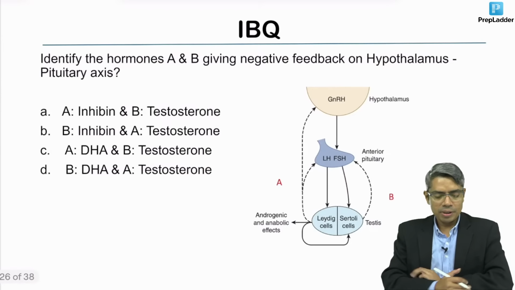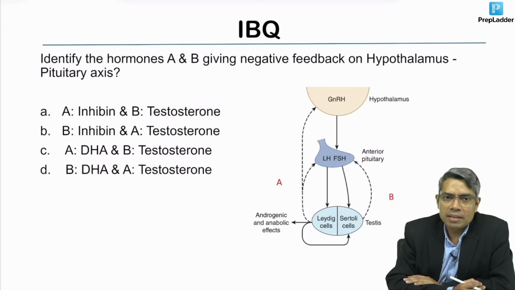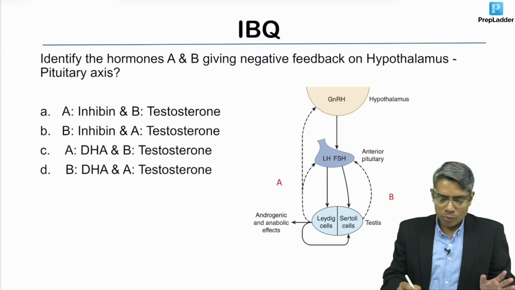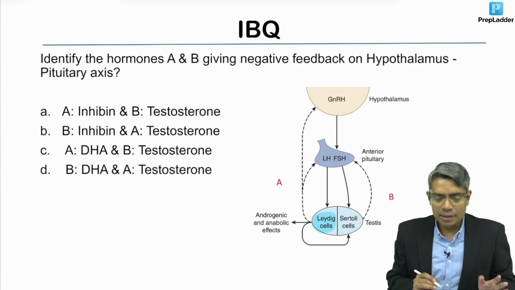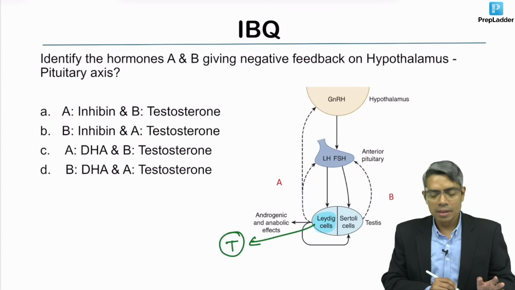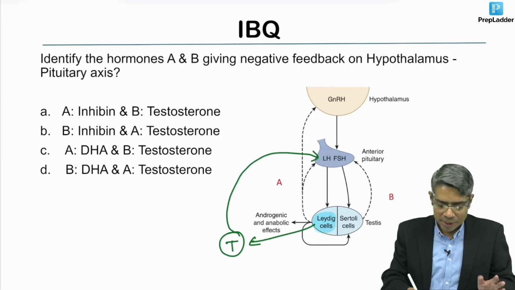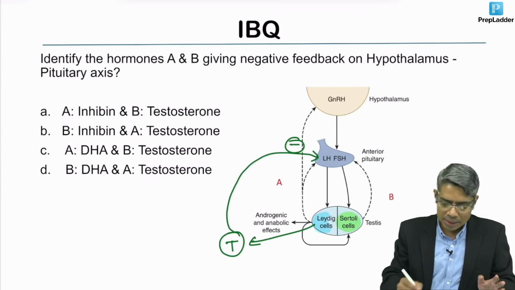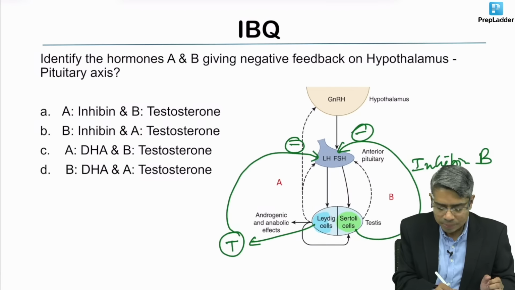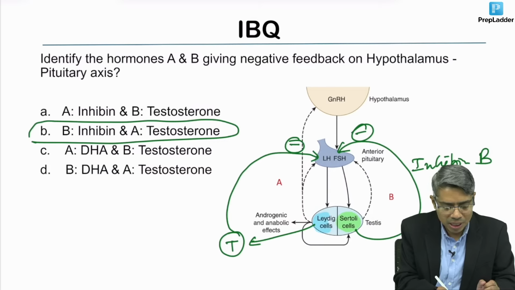Okay. Next one, we have already discussed this thing. If you look at this diagram carefully, the same information which you know from there, the question has been asked. So, what you are finding out here, this is the Leydig cell. What is the product of the Leydig cell? We all know that the Leydig cell is going to produce testosterone. Testosterone is going to inhibit which hormone? The LH hormone. And then you can find out here on the other side, there is the Sertoli cell. Sertoli cell is giving a negative feedback on FSH, and what is that? That is the inhibin B. Okay. So, obviously A is the testosterone and B is the inhibin. So, this B is going to be the answer of this question.